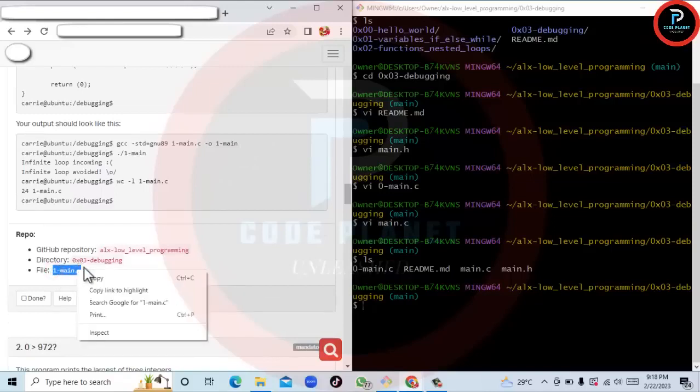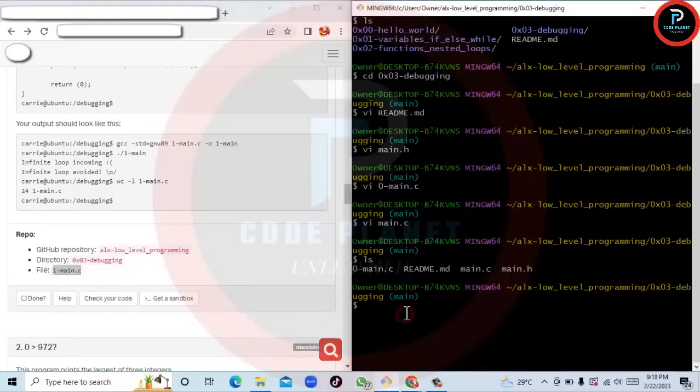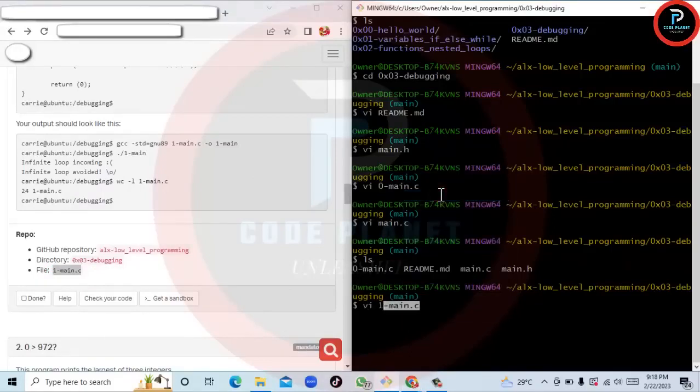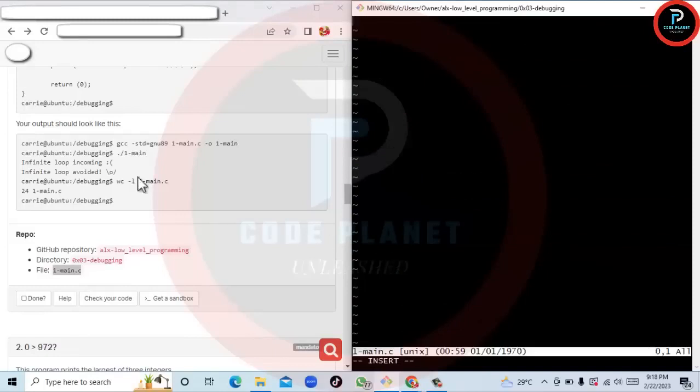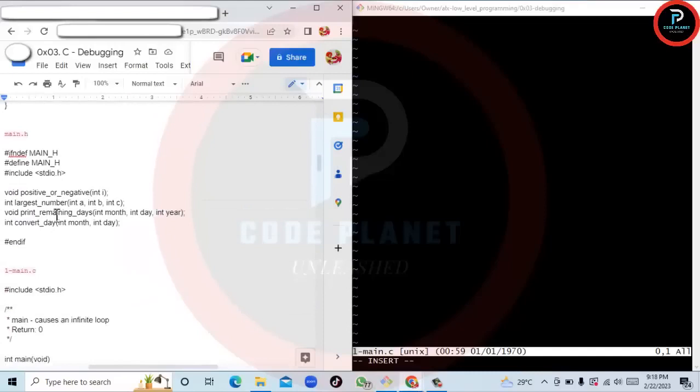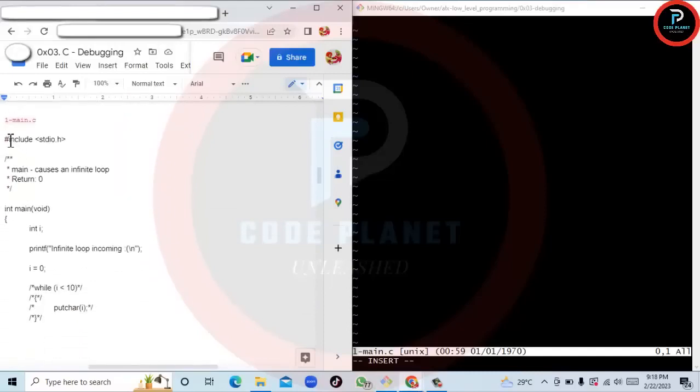Copy this, come here, do your vi space, and then you paste, hit enter, activate insert, then go to your script. Make sure you look through so you understand this is the header, and then this is the Betty where you give your instructions.